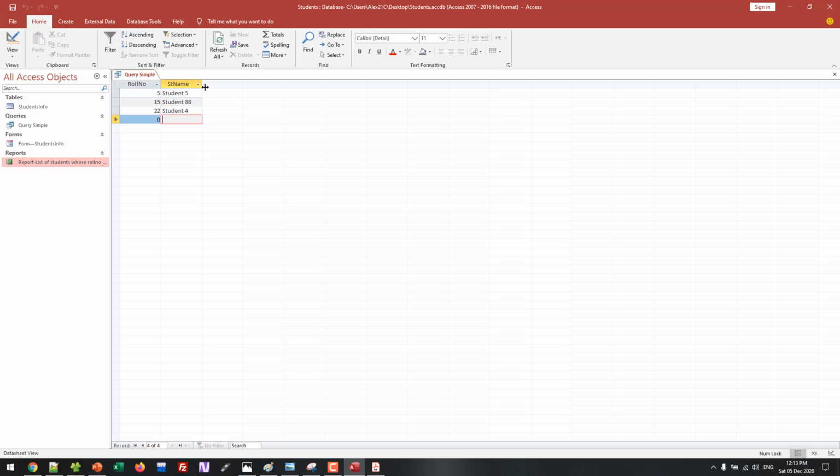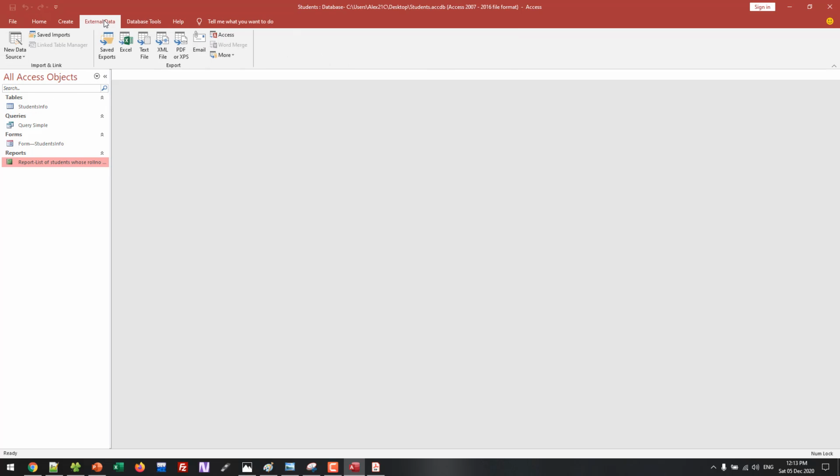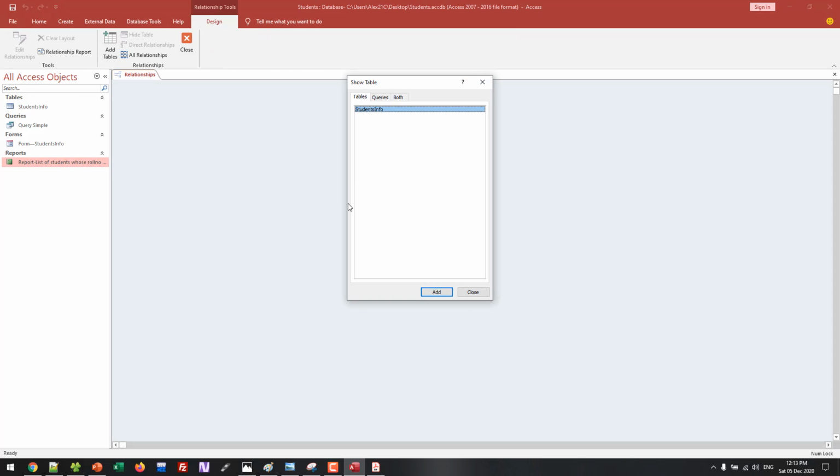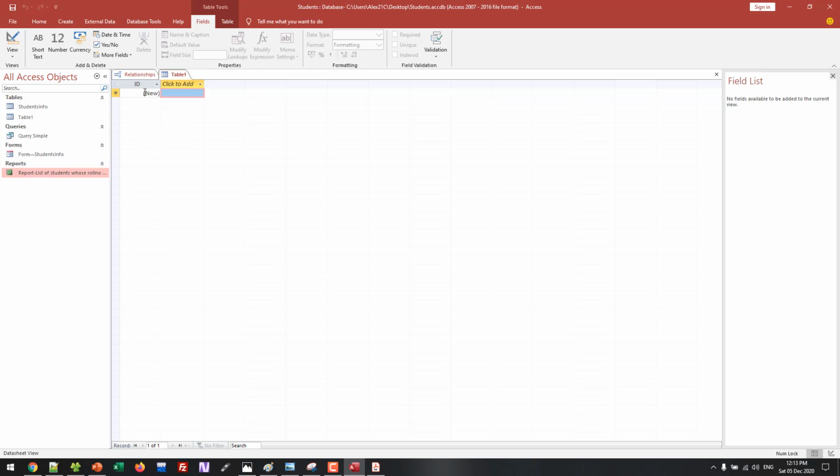So I just hit save. For creating the relationship we need to have more tables, and you can see here I just have one table. So let's create another table. I go to create table and give it a name.